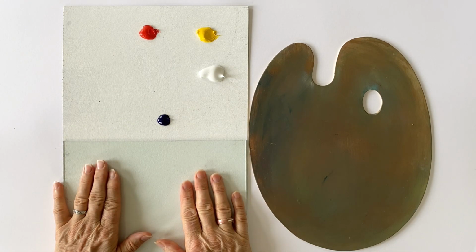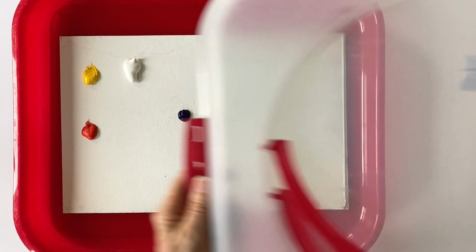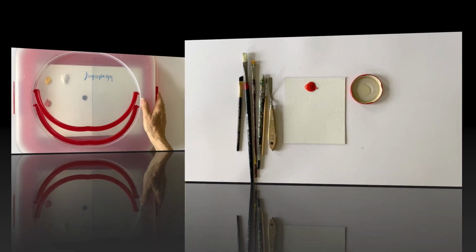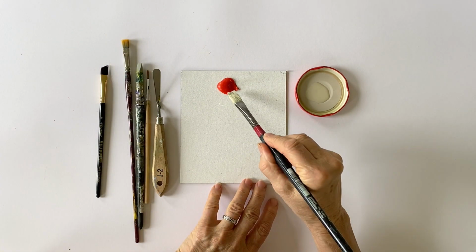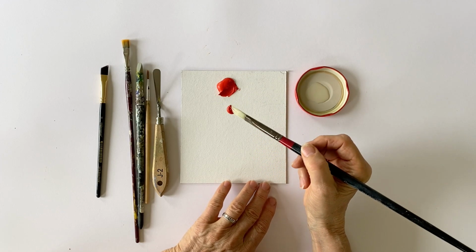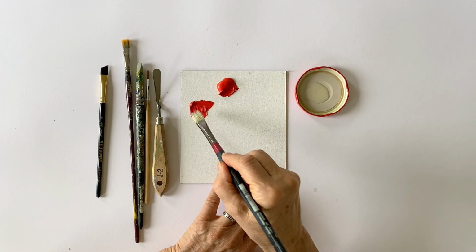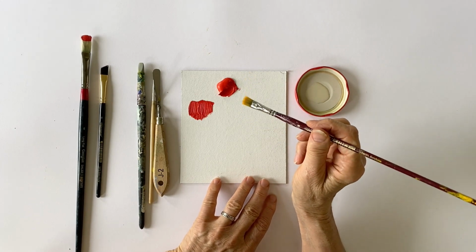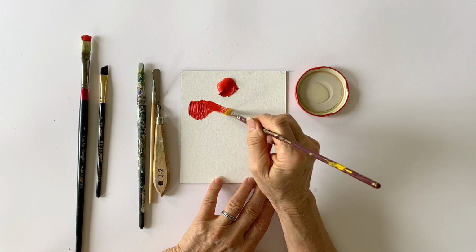And what I do when I'm finished with painting, I put this whole palette in a cake container, and my colors stay fresh for several days. Brushes come in many qualities and shapes. Bristle brushes can hold a lot of paint and are usually used for the first rough application of paint. Soft hair brushes or synthetic brushes are used if you want to blend the paint finely.